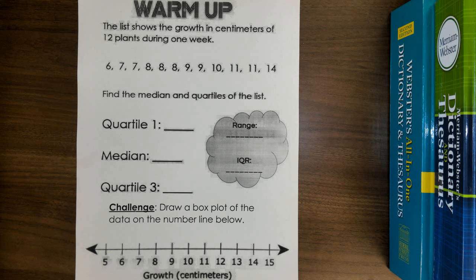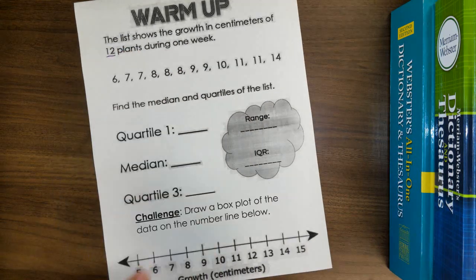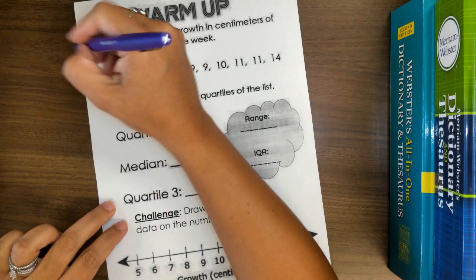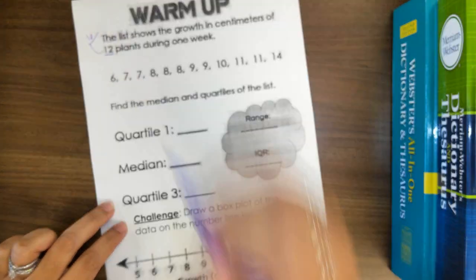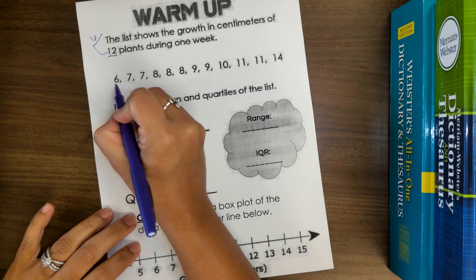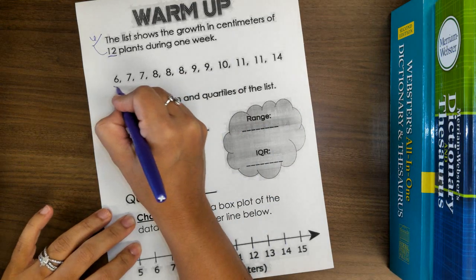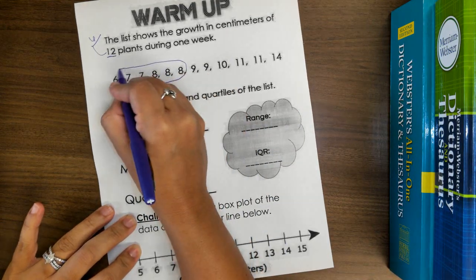Okay, so here we see how much data there is, and it tells us at the beginning that there's 12, right? And so automatically we can tell ourselves it's going to be 2 in the middle. So half of 12 is going to be 6, right? So I'm going to count the first 6: 1, 2, 3, 4, 5, 6. That's going to be team A right there.